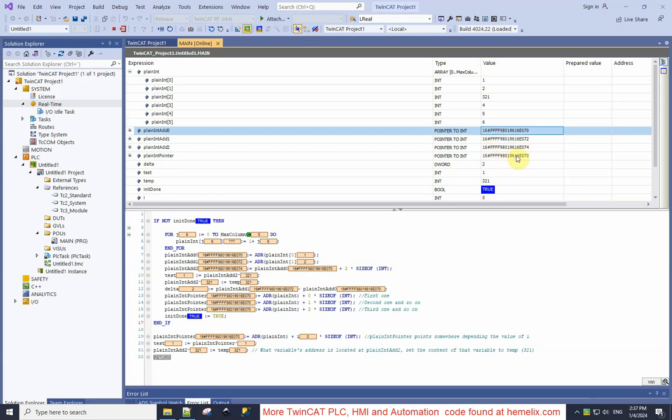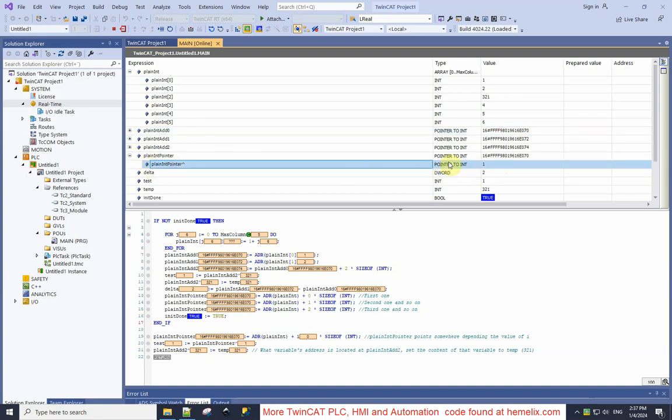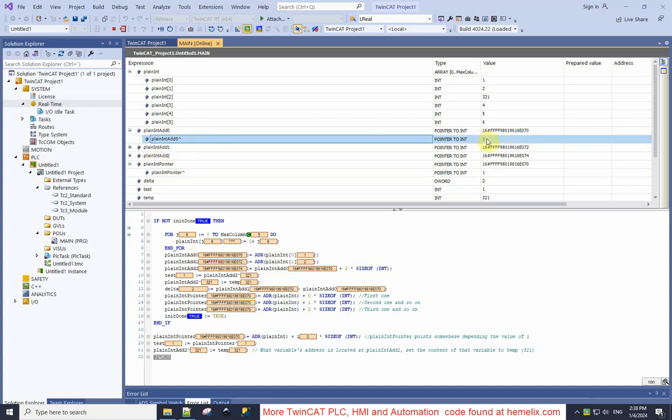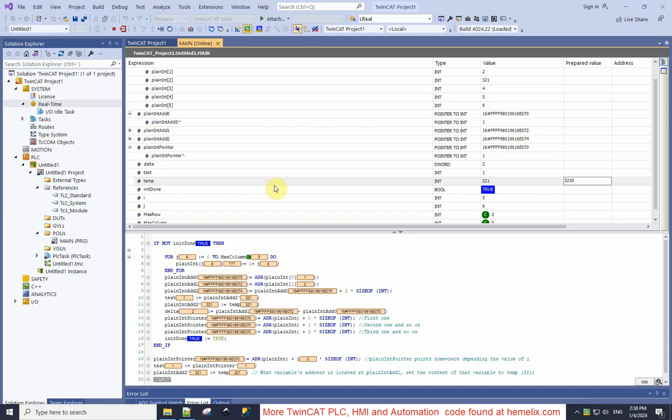So now if we see this content, it is 1, and then this content should be 1 also, because the value of I is equal to 0. And we shall be changing that value of temp to 3210.